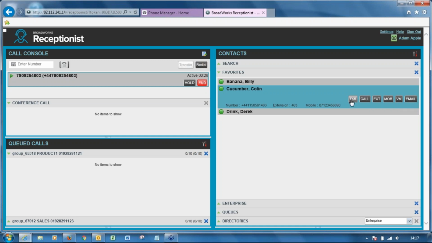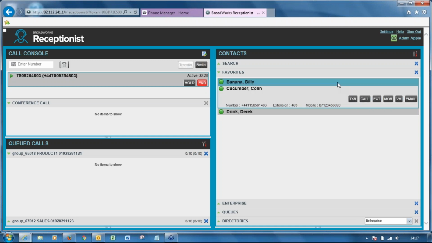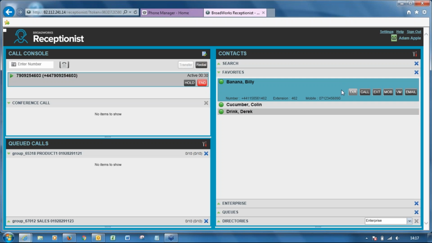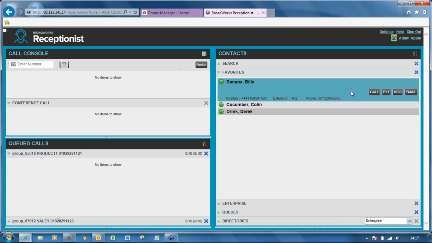So in addition to call, I now have a transfer, and in fact, if I choose this guy with the phone sitting next to me, I can transfer, and that's done a blind transfer straight across to that guy to pick up the call. And you can see the traffic lights updated as well to show that they're busy on that call. And my console is cleared to show that I've got no calls anymore.